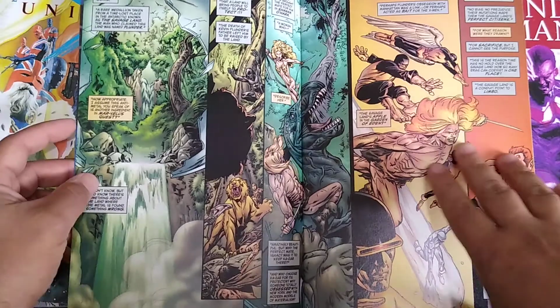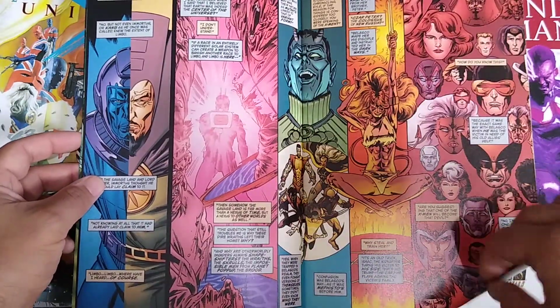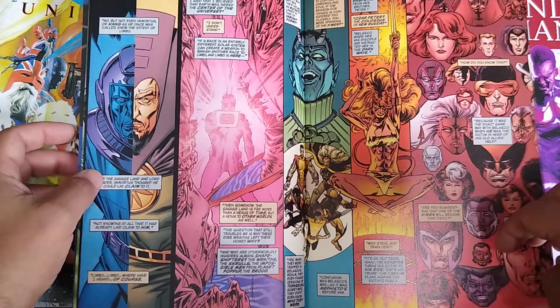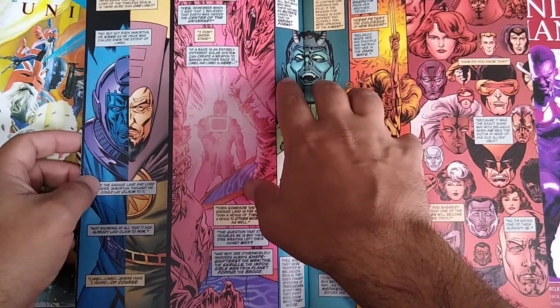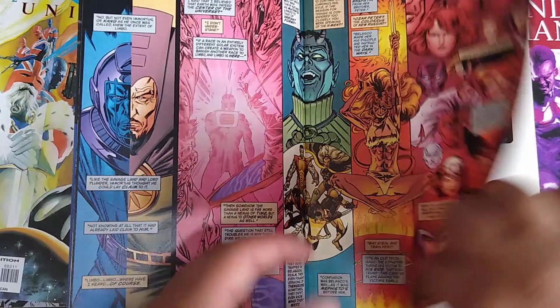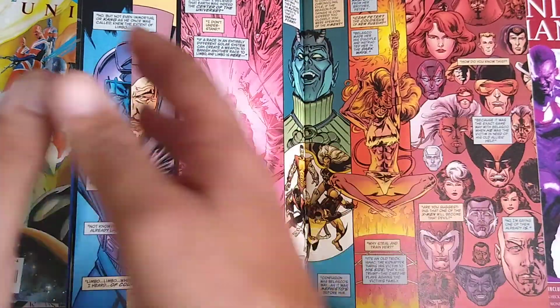The third issue focuses on Ka-Zar, the Savage Land, Limbo, and demons, especially the demon that hounded the X-Men, which was Belasco. And also the relationship between Limbo, Belasco, and Kang.